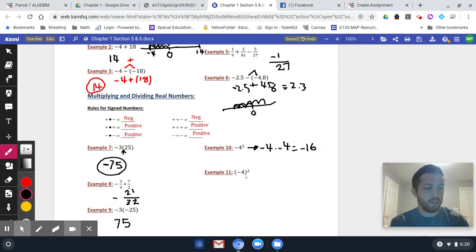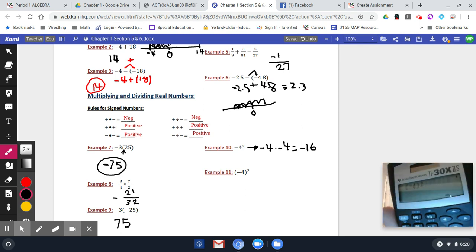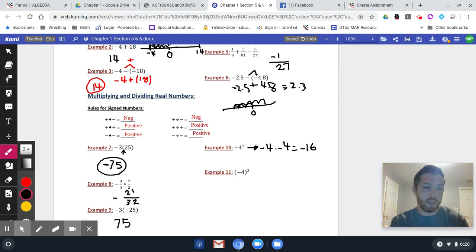And then our last one, we're doing the exact same problem here. This time you're adding parentheses around negative 4, and then raising it to the little 2. Right there, you're going to get a positive 16 as your answer. Let me explain the difference between these, because I explained the first one wrong. Notice how this negative 4 is within parentheses. That is saying that it wants negative 4 times negative 4, which is why we got positive 16.